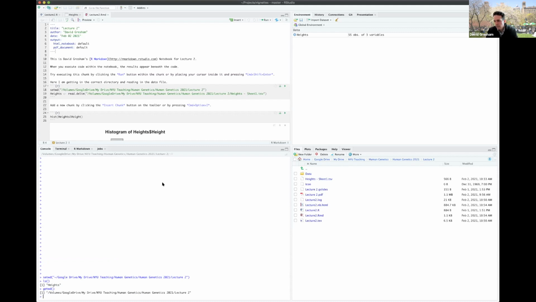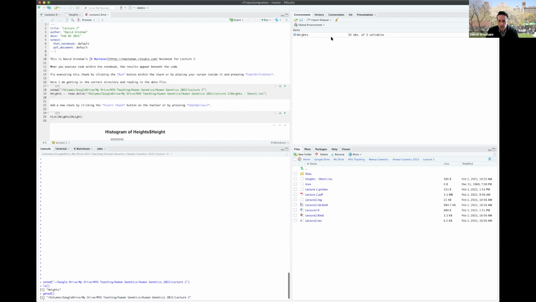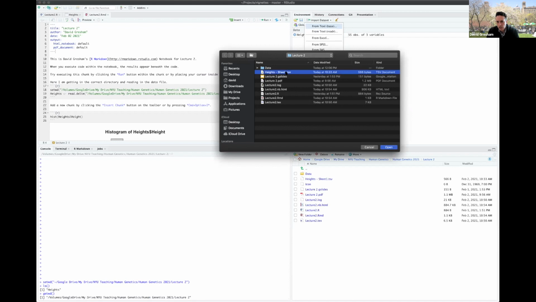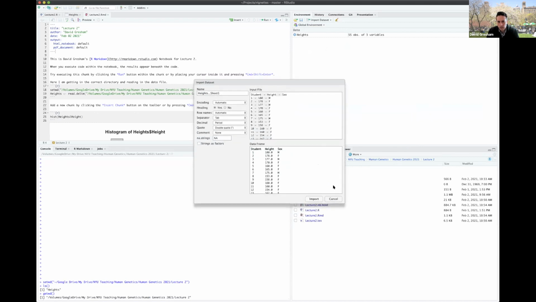And now what I want to do is read those data into my current R existence. One easy way to do that is to go up here to this window and choose Import Data, Import from a text file, because I made it a text file, and choose that sheet. There's the .tsv file, and I'm going to say open, and it's going to pop up a little window asking, do you want to open these data? Is this what you want to open? And here I can rename it. So I'm going to call it, in this case, student heights, and I'm going to use what's called camel case. I guess maybe we can start with a lower case and write it like this, no spaces.